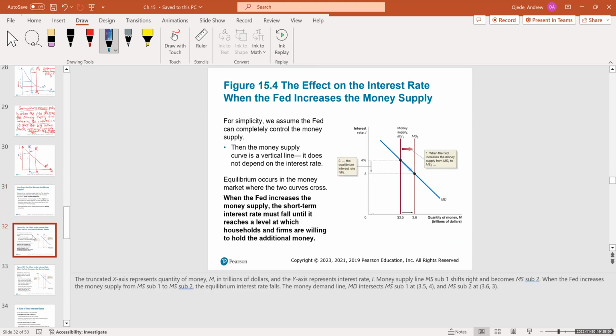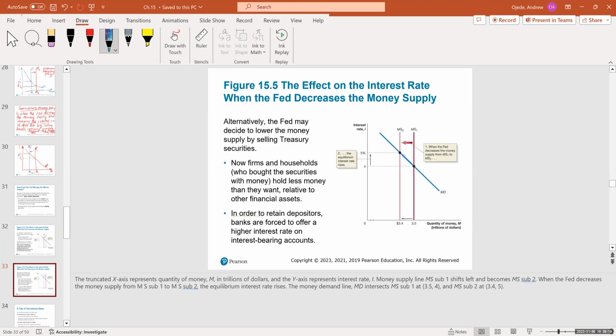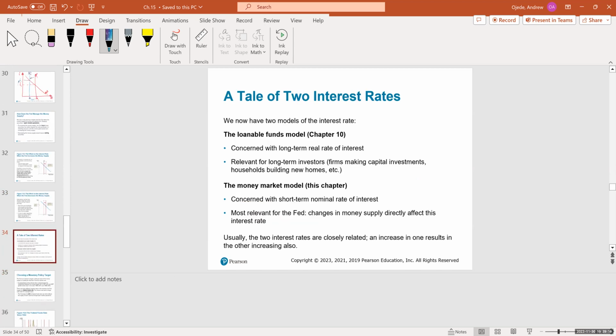When you increase the money supply by buying bonds or lowering the discount rate or lowering the reserve requirements, the money supply line shifts to the right. So it eventually lowers the interest rate, and then the quantity of dollars also goes up. To decrease the money supply, which we call contractionary monetary policy, involves the opposite. I already described that. Okay.